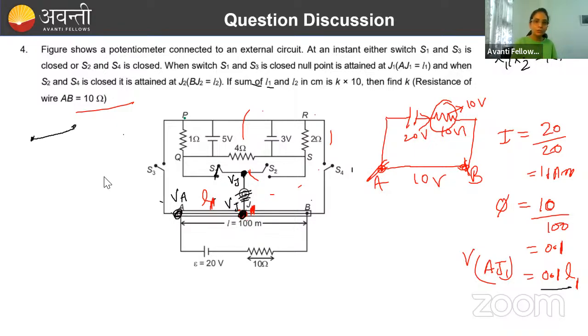इट मींस दिस टू पॉइंट्स हैव द सेम पोटेंशियल ना. इन टर्म ऑफ पोटेंशियल दिस टू पॉइंट्स आर सेम. सो ये भी VJ होगा. अगेन यहाँ पे तो कोई रजिस्टर है नहीं कि पोटेंशियल ड्रॉप करेगा. सो यहाँ भी पोटेंशियल क्या होगा? VJ होगा. ठीक है, सो यहाँ भी VJ हो गया.